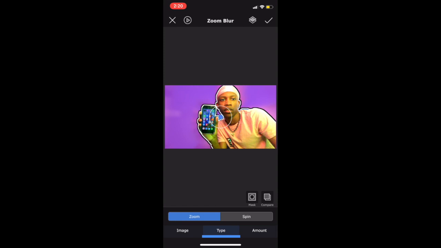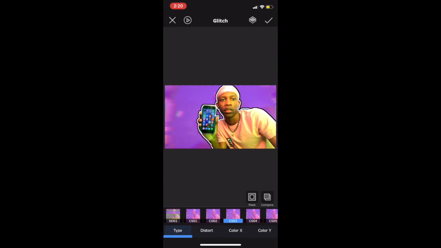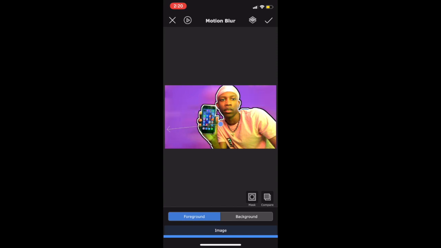You could change how much blur you want and stuff. So that's cool. You could add a glitch. But I'm gonna add a motion blur, and you could swipe it to wherever you want. If you wanted to go that way, you can make it go that way. If you wanted to go backwards, you can make it go backwards. But we're gonna make it go forward, just like that.